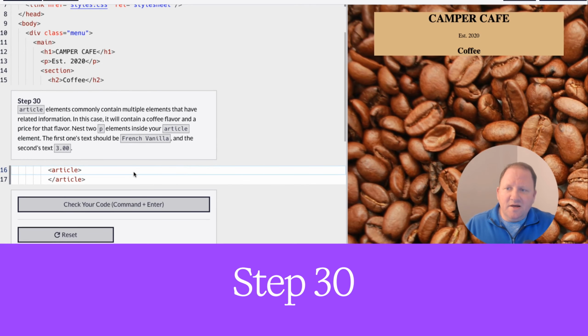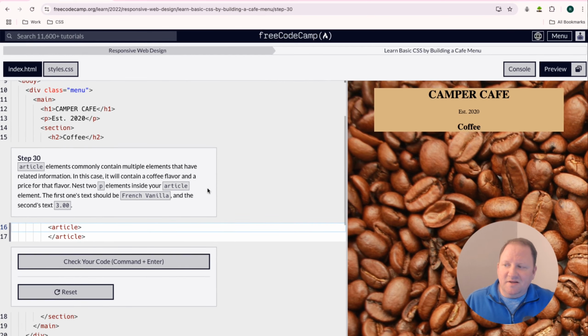Step number 30 in the Building Cafe menu for FreeCodeCamp. It says on here that the article element commonly contains multiple elements that have related information. This time we're going to nest two p tags, so two paragraph elements that are going to be inside of the article. Now the first paragraph tag is going to say French vanilla, and then the other one is going to say 3.00. So I'm assuming it's going to be a dollar sign maybe.